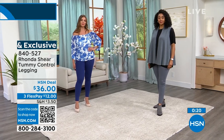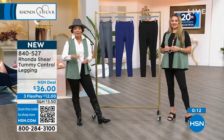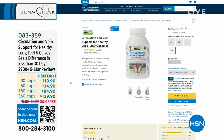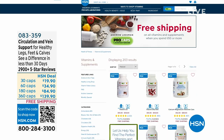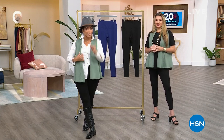Three color choices: black, navy, and charcoal. I have on the black in a medium, which is my true size. $12 gets it home — utilize that FlexPay. While you're on hsn.com placing your order, there's also a free shipping opportunity from Andrew Lesman, who has vitamins and supplements here at HSN for decades. We're going to take a really quick break — don't go anywhere because our best is still coming up. My brand new bra is coming up next.